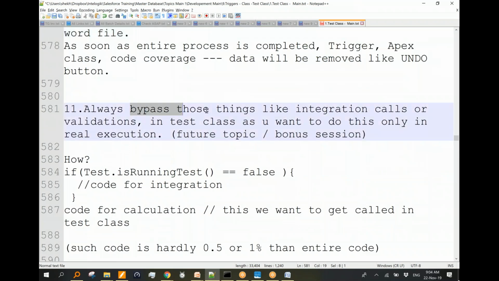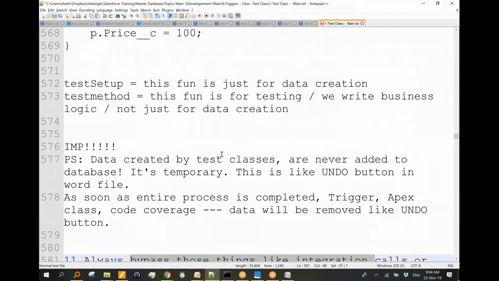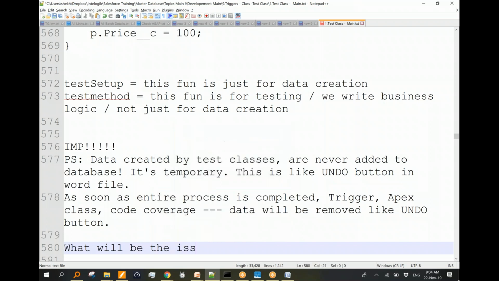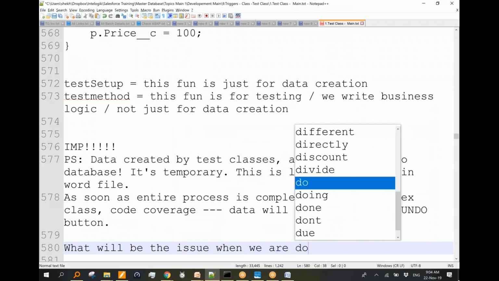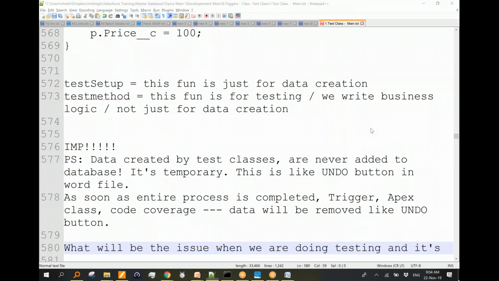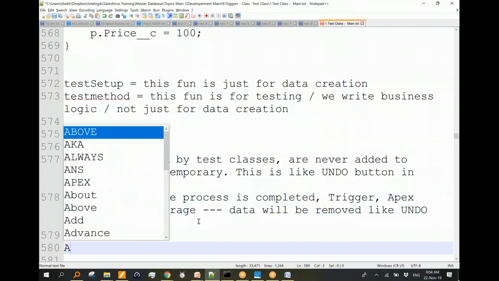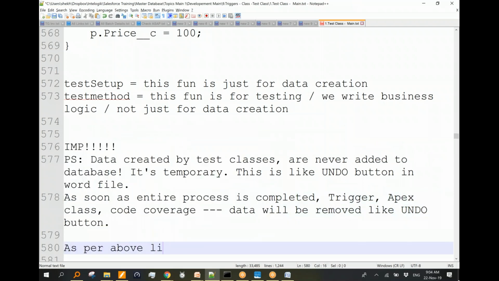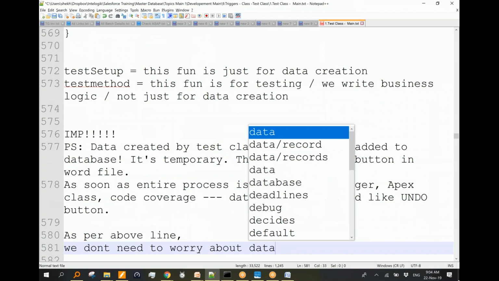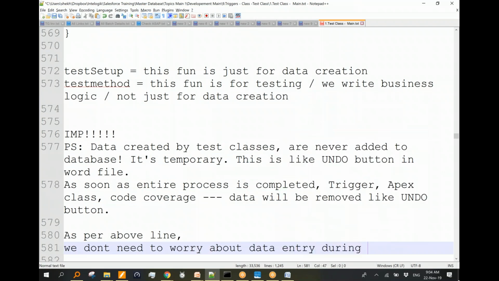And the final point: always bypass things like integration. So tell me, what will be the issue when we are doing testing? As per the above line, listen carefully, we don't need to worry about data entry during a test class.